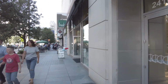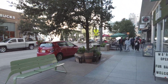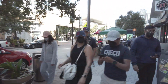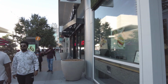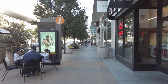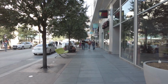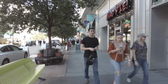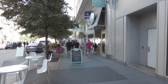All right, so let's see more of what's going on here. And that's a great street. It's just got a great feel. Across the street is a Chipotle and a Starbucks, by the way. So I wanted you to see that. And then look at all these. Look at all this. This just feels like a very cool, clean, almost clean Manhattan feel. It's just a great feel. So all these things you can walk to. Up here is called Insomnia Cookies, so you can get cookies that are fresh at almost any time of the day.